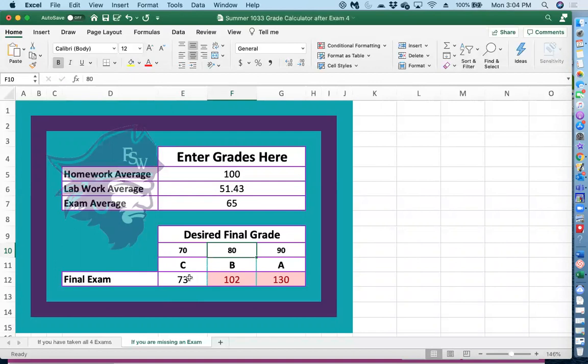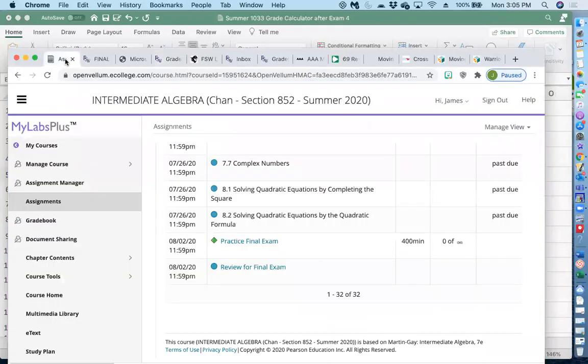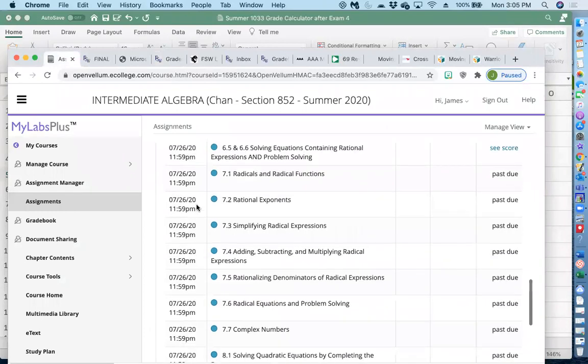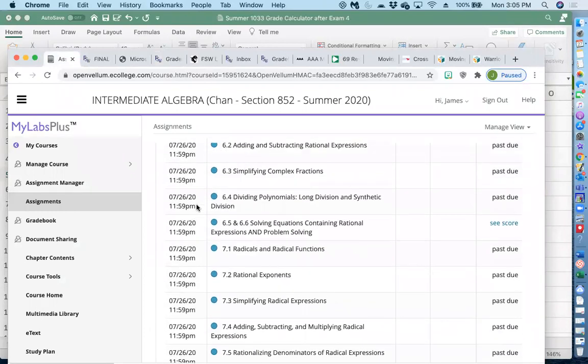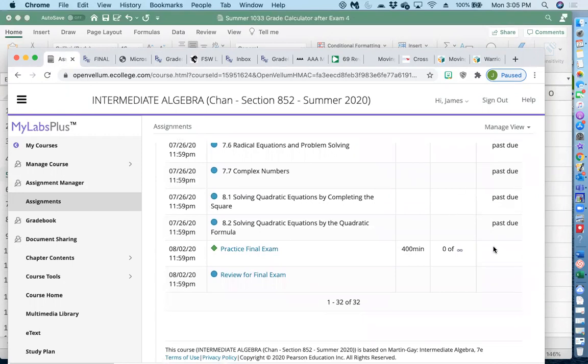So what are some of the things that you're in control of? You're in control of this homework average. That's big time. That's all in your control. So here's what I'm going to do for you. Number one, I'm going to extend all of these homework assignments. Right now, whatever your grade is for homework, it's still that, and it counts everything that's past due as 0%.